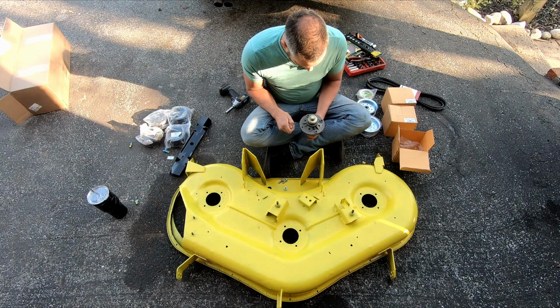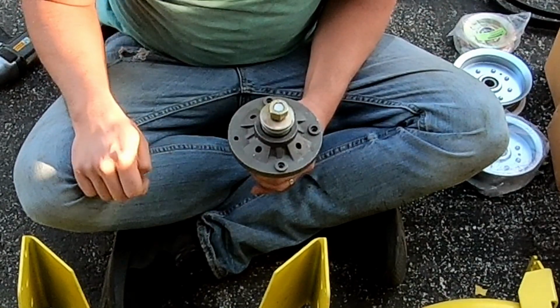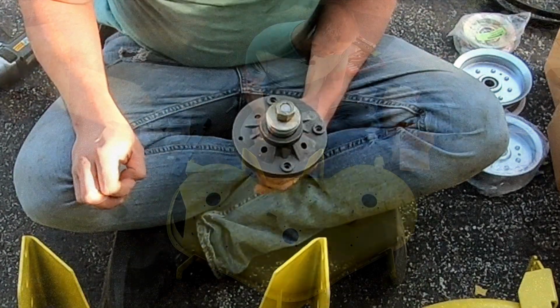That's weird. Why is there three little doodads like that and that one doesn't have one? What does that mean?